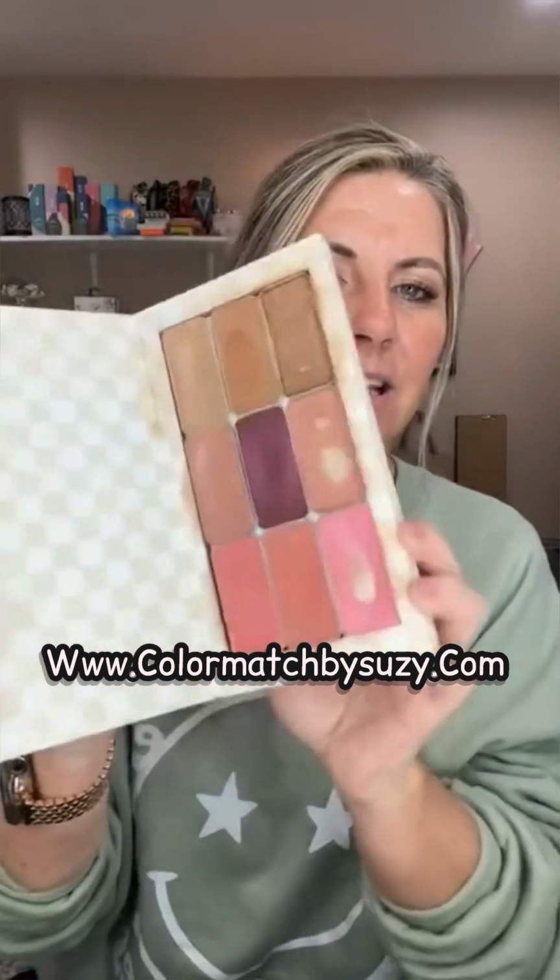It's Color Match by Susie.com. We're going to talk about Seint Beauty products. We're going to apply it. And then maybe if you go back and watch it, if you don't want to do it right now, maybe at some point you're going to be like, I'm tired of my makeup routine. I want a different one. So I'm going to show you my makeup routine and maybe it'll pique your interest. If you've never seen it before, Seint Beauty is a customized makeup routine that's cream-based. And little metal tins fit into a magnetic palette, and you can go as big or as small as you want to. So we're going to put on some makeup.